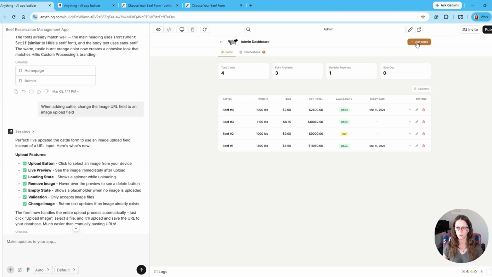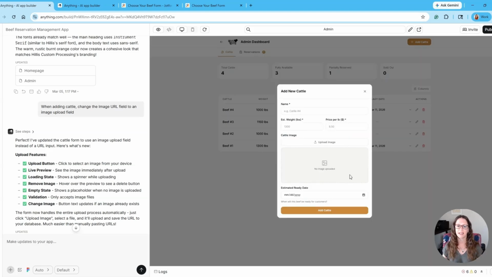And at the time, when you pressed add cattle, it gave me a URL field here where I would have to enter an image URL in order to have a photo upload for that individual beef. I said, they're not going to have a URL. They're either going to want to upload a photo. I think that would be more their style. Could we change that? Again, just testing some of the options here to see what's available.